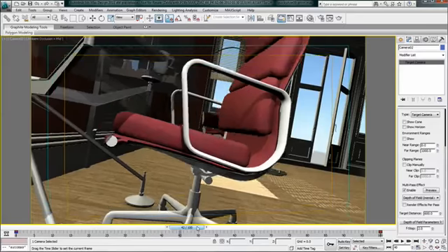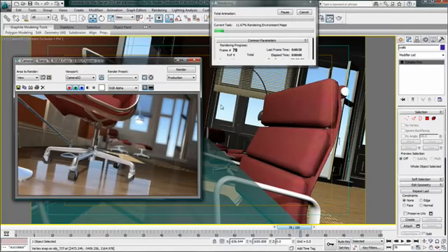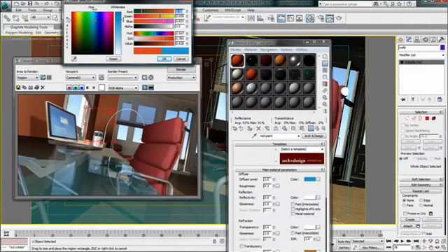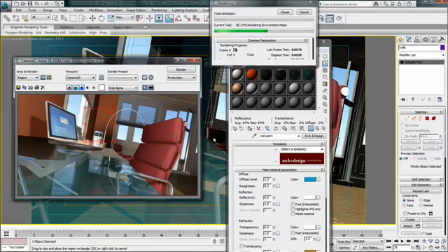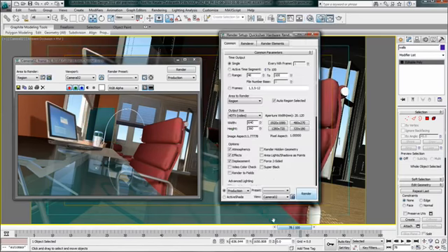Let's move to frame 78 of our animation and run some more tests. I will re-render this frame since it is so quick to render. You still have the option to utilize region rendering to render some quick tests. Here, I will change the wall color and re-render a quick region. Quicksilver is also capable of rendering animation sequences at arbitrary resolution using batch rendering or command line Backburner.